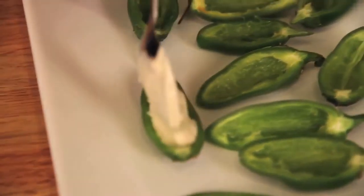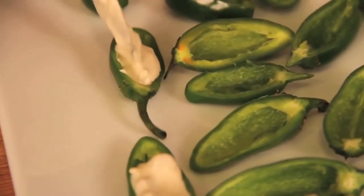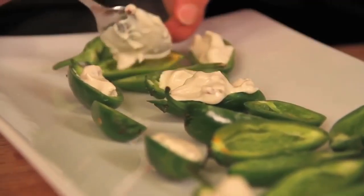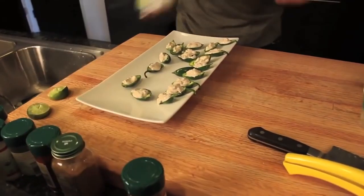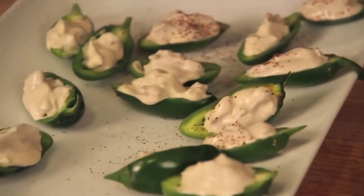Okay, we'll just put a little bit in each one. Some in there. A little bit more in there, not filling them up too much. Okay, so I've got all my little poppers popping. And I'm just going to put a little bit of chili powder on there. Remember, this chili powder isn't a hot one.